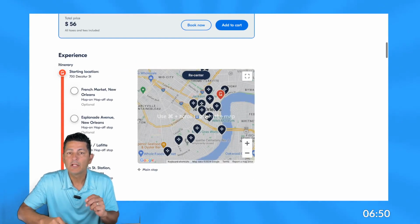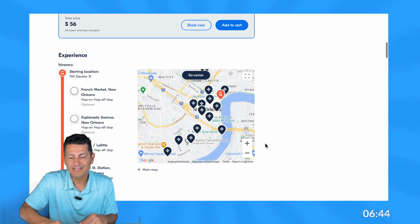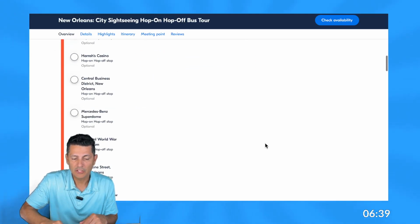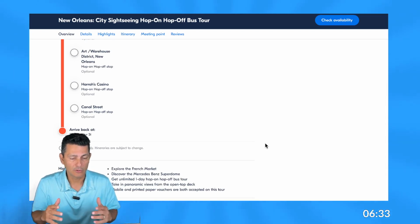Now this company, they did take advantage of GetYourGuide's new itinerary part and section. So that way you get to see an idea where that bus stops and where it's going. And so you get an idea that there's a lot of different stops. And that's good to know just in case you're going to hop on, hop off at different locations.